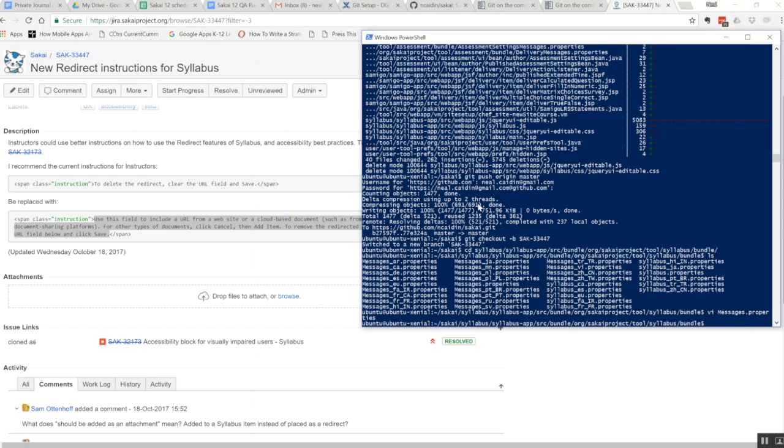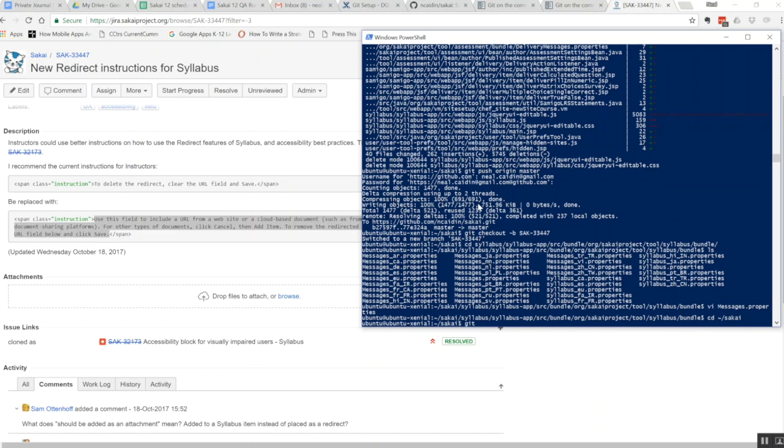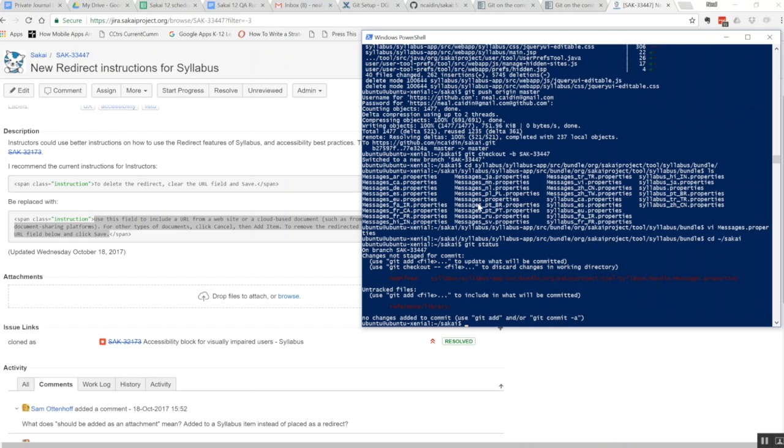So now I can do something called git status. Just to make it easier, I'll go back to the root, and I'll do git status. Git status says on branch SAK-33447, changes not staged for commit, right? So I have to stage my commit.